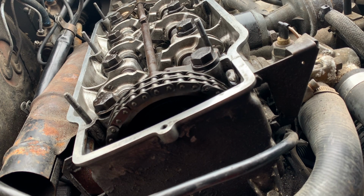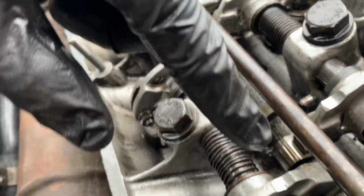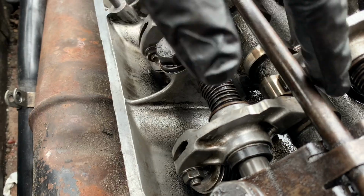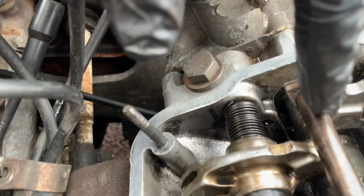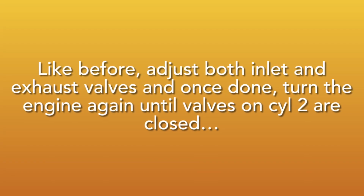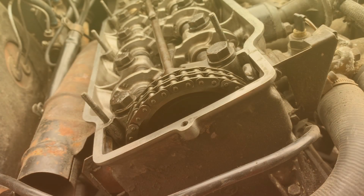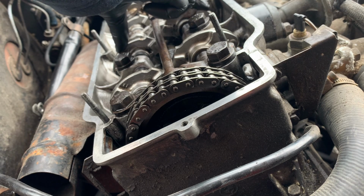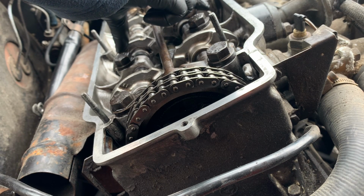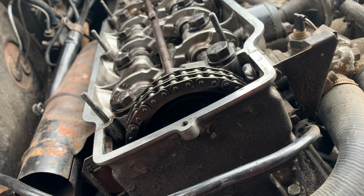So these two are closed and these now here are on the overlap. As you can see here, both lobes are pointing upwards and this one, the lobes are pointing down. And now the next one will be the number two. So when I rotate the number two, it will be the number three that will be on the overlap.